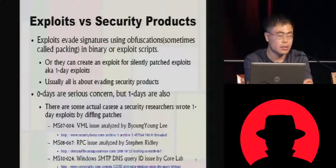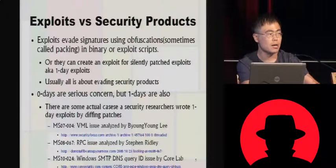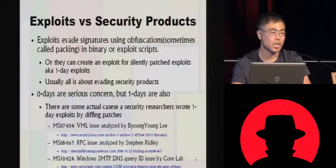It still matters to find one-day exploits because there are many computers and corporate networks that haven't applied patches. For example, if someone is running a corporate website and rebooting takes more than 20 minutes, the company can't make money during that time, so they postpone their patch cycle — maybe patching every few months. Since Microsoft releases patches every second Tuesday, there's a time window during which systems on their network can be infected.